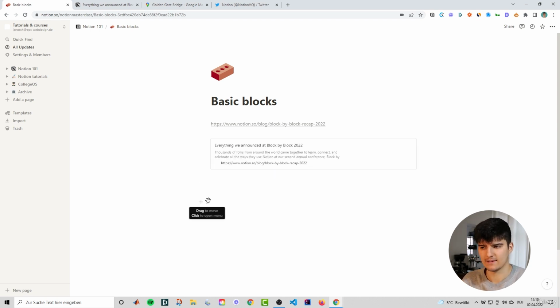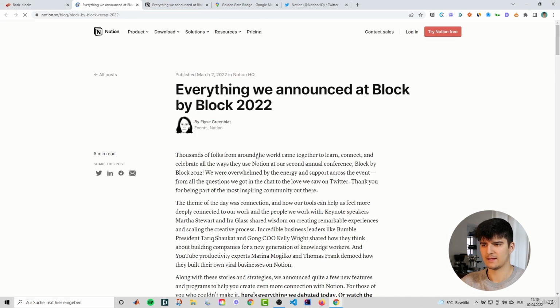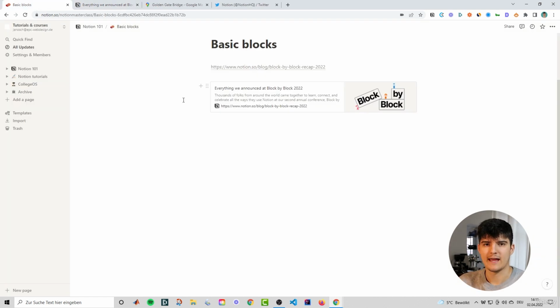What this does is it basically pulls some information from the page that we're linking to and shows us this interactive kind of highlight of the page. So we actually know what the page is about. We see this little thumbnail, we see the title, we see a bit of the description. And so we know what this page actually is and where we go to once we click on it. And again, if I click on this now, we will be taken to that page. So it works just like a normal link as well. Now let's get started with the actual embeds.